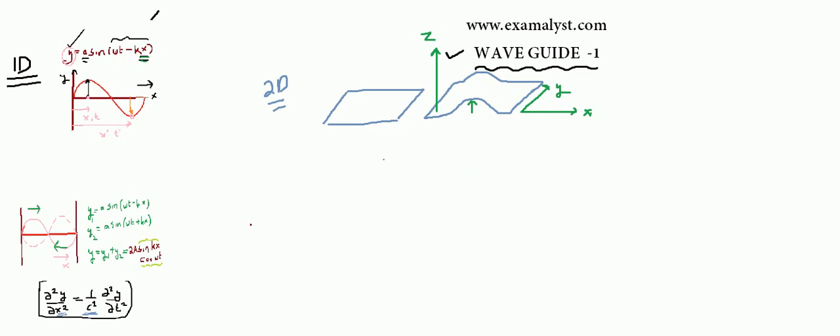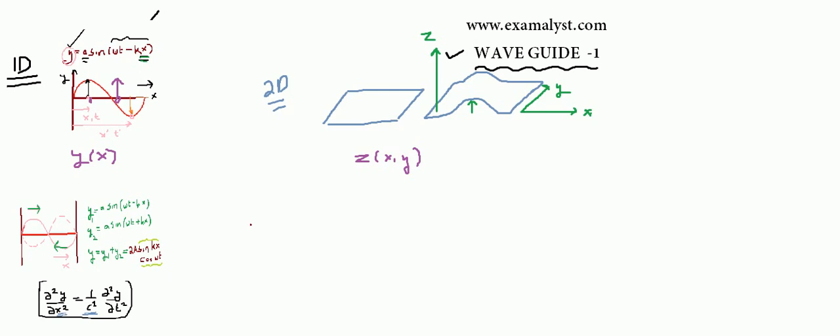So what is the wave equation? Let us start with writing the wave equation. As we have said, the vibration is happening in the z direction. So z is a function of x and y. Why is z a function of x and y? You see, initially in 1D, y was only a function of x, because y was giving you the displacement at a particular x. So when you reach a particular x, what will be the displacement y? That was given by the 1D wave equation.